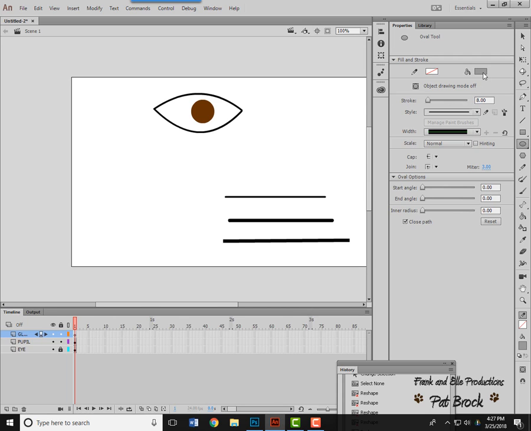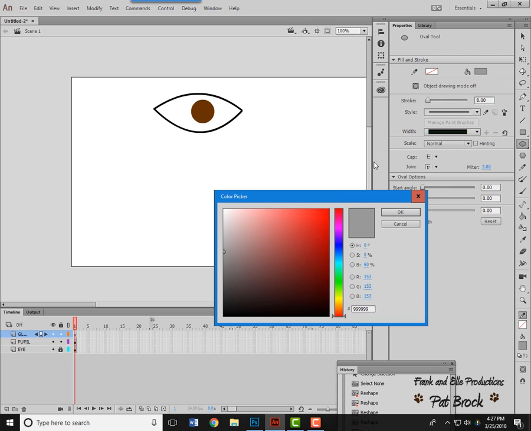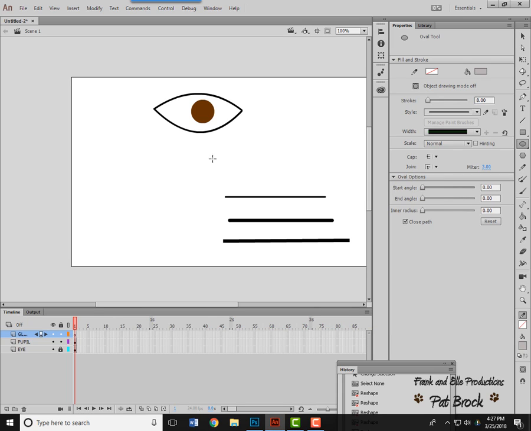I'm going to make it just a little bit. So I can click in here, and I want it to have a little bit of a gleam. So I don't want it pure white, but just so that it's got a little gleam. And then same thing, I can hold my shift key down, and I can drag an oval.